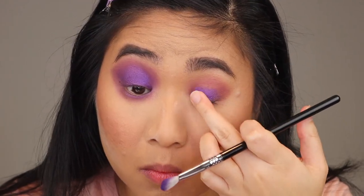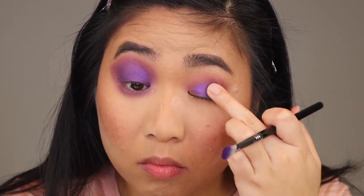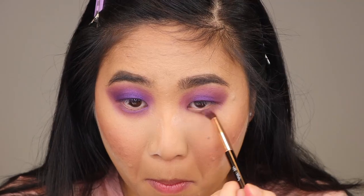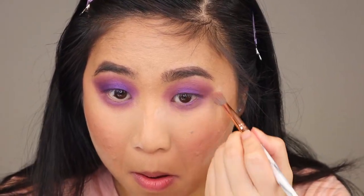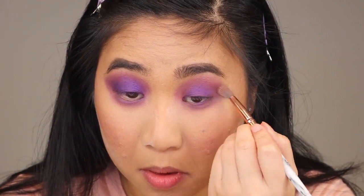And if you still feel like this is too intimidating, I will say that in general, Colourpop eyeshadows, I really like them. I think I have three. Let's go with 3. And I like all of them. So if you don't pick this specific palette, I'm gonna go out on a limb and say that you can still go with Colourpop and still get a really good palette from them.